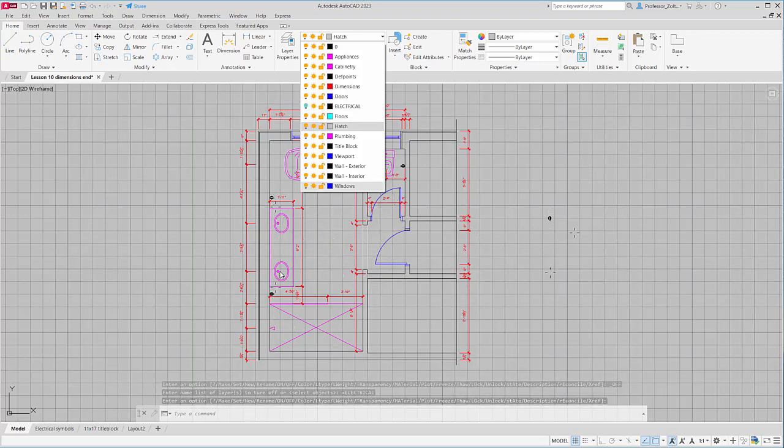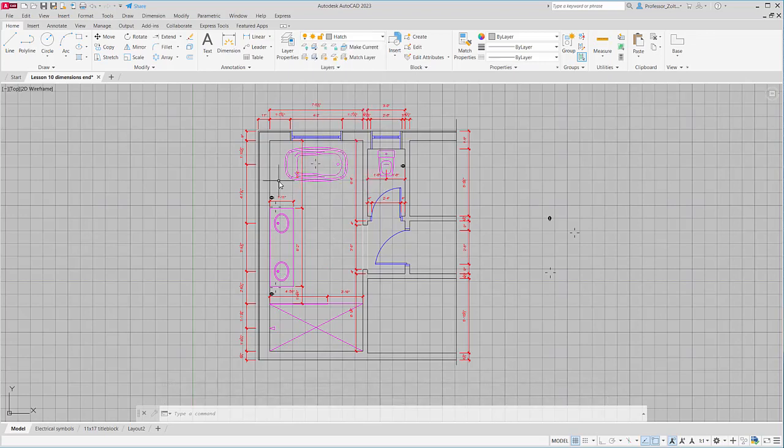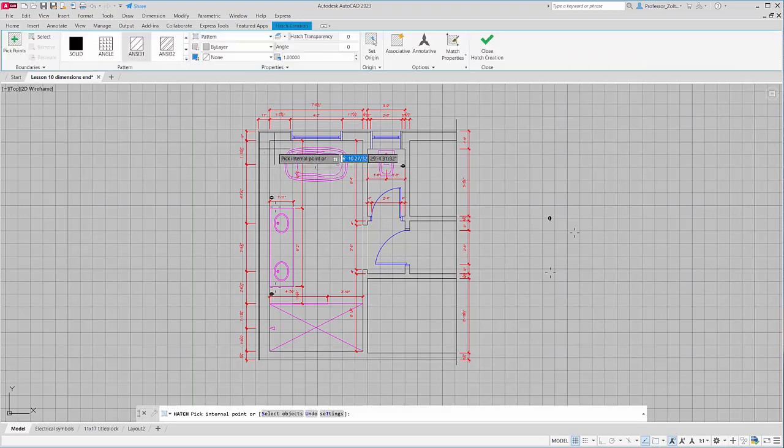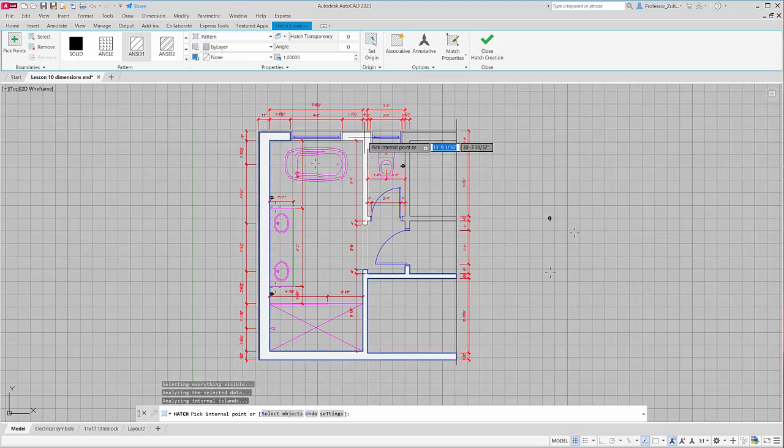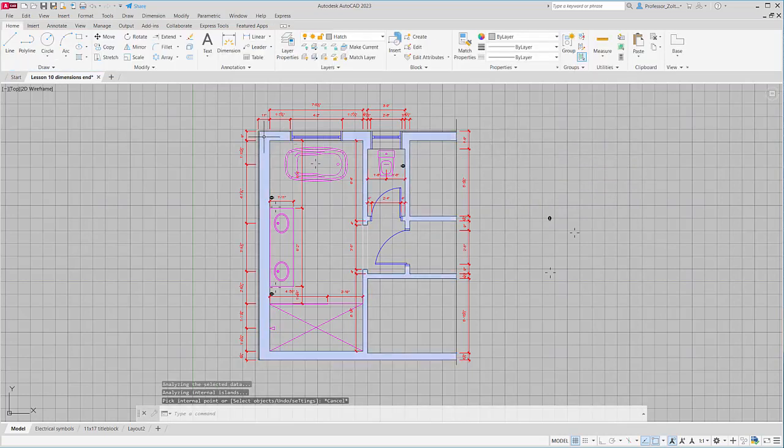I have a couple of items that were drawn in a different layer. So here now when I hatch, I'm going to click on hatch, and notice it's now picked up the entire wall segment. Great. And if I can, I'm going to complete all my hatching here and press escape, and now I can set the scale.